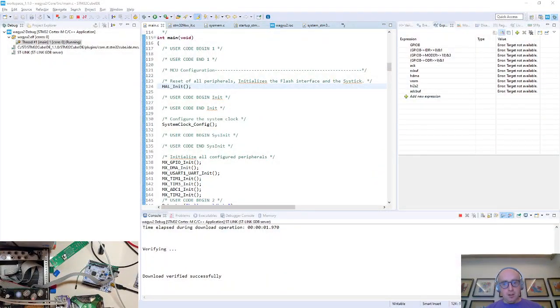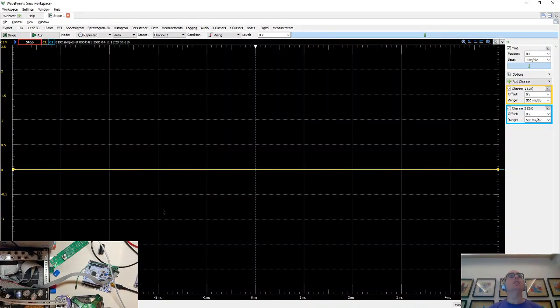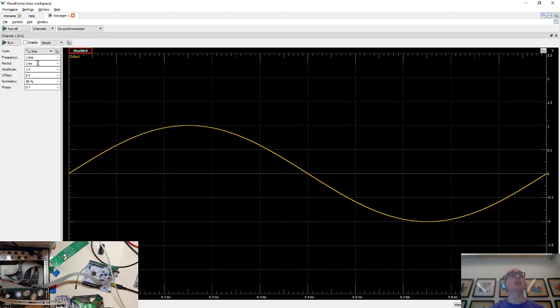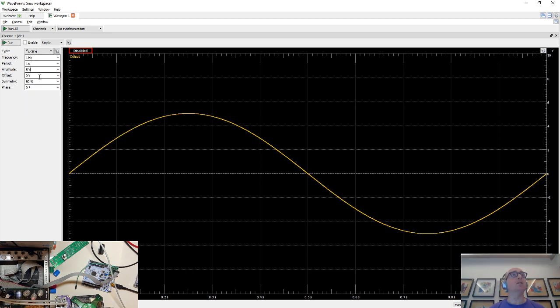Waveforms. I like this program. It's cool. Waveform generator, sine wave. I don't think we'll be able to see 1 kilohertz. Should we go for 1 hertz? Amplitude 5 volts. Yes, please. Run.